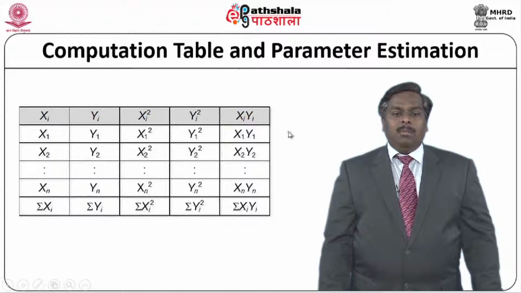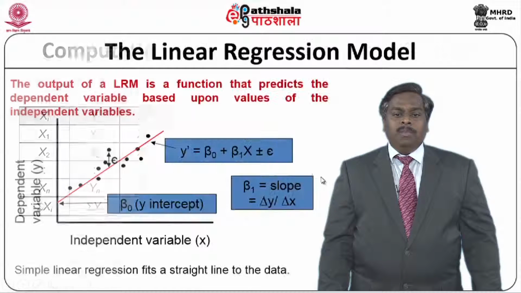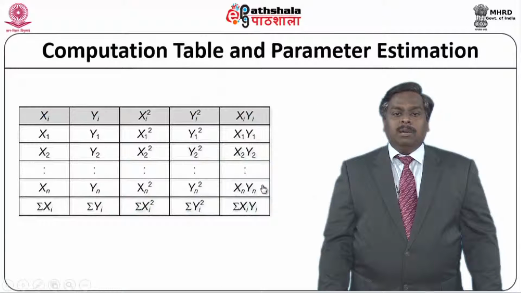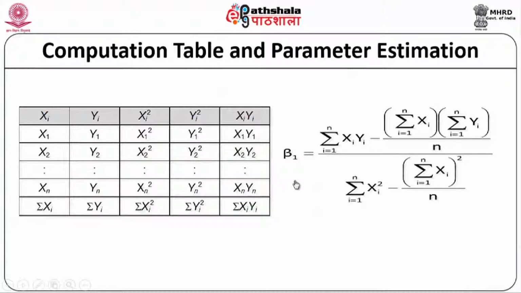So, with these, what are we going to estimate? As I already mentioned, in the previous equation there are two parameters, one is beta naught, which is the y intercept, and beta 1, the slope. So, these two things must be estimated. We need to determine first what beta 1 is. So, beta 1 is as given in this equation.